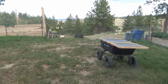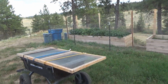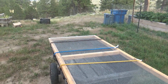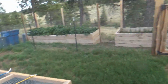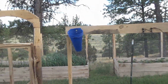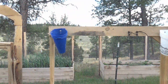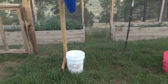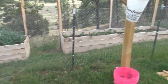And all this stuff has things you could use differently. So of course it's the same thing I did last year. They're going to go in my cart, and I'm going to bring them over here 2, 3, 4 at a time. Then they will go into the kill cones. I showed how I made those in my video yesterday. They will be dispatched. Bucket to catch the blood.